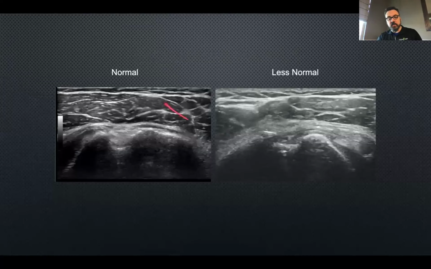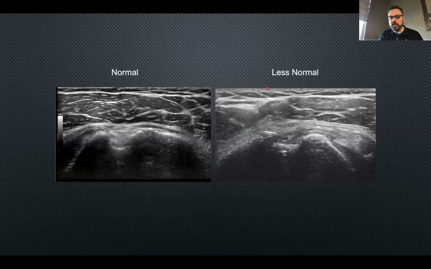This is the ultrasound probe across the front of the humeral head. And what we see here is this little groove. This little groove here is the bicipital groove, where the long head of the biceps tendon actually travels down the front of the humerus. It comes off of the top of the glenoid process, sort of arcs around. You have an intra-articular portion, then it wraps around and it dives through this little groove. Okay, and we see the overlying retinaculum intact over the top of it. And that's what we expect to see.